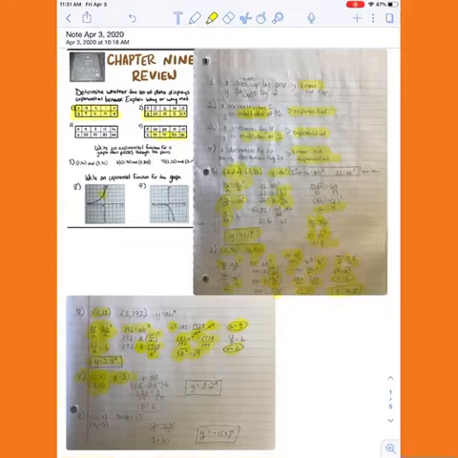If I know that X is 0, then Y has to be 3. So that means that A is 3, so I plug that in. I plug in my 3 for A, plug in my -1 for my X, I plug in my 1.5 for Y, and then I solve.